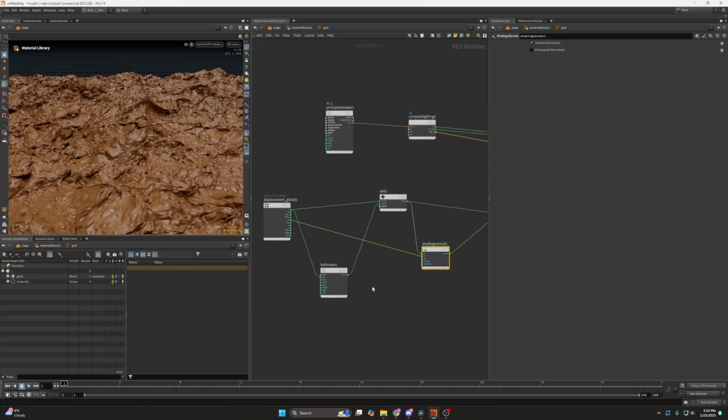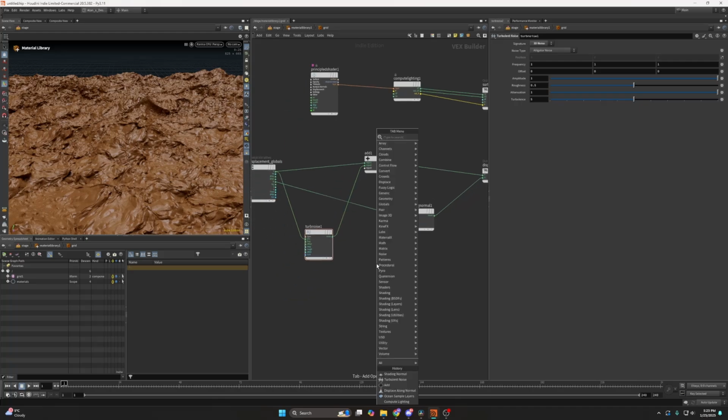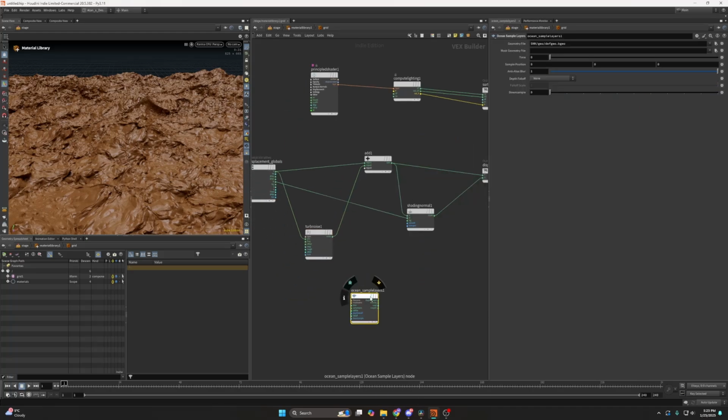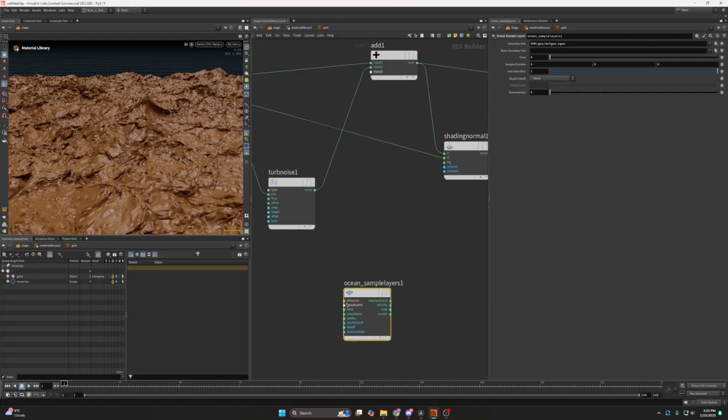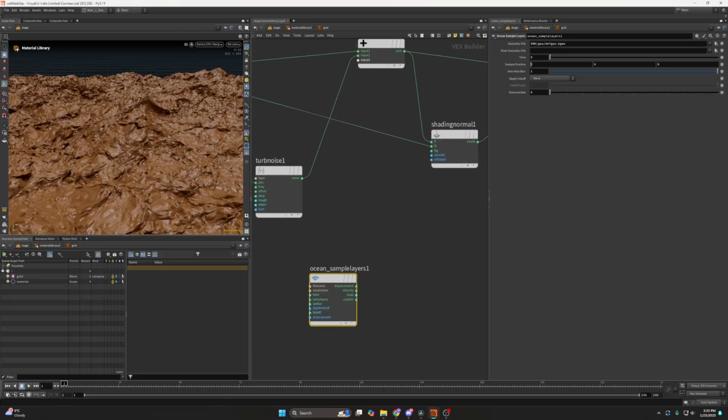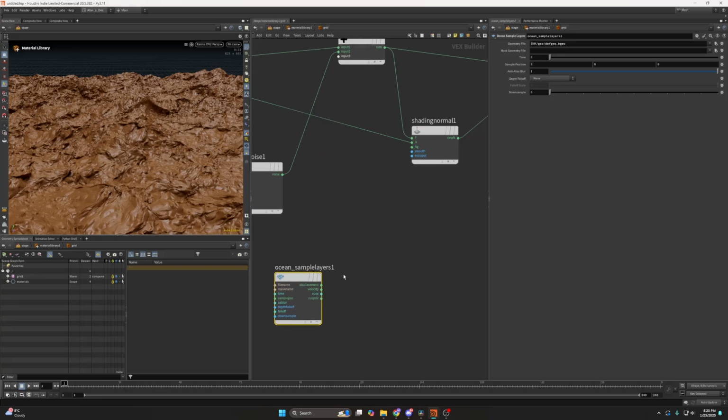What I also wanted to talk about is you can also use ocean sample layers. The same thing: you plug your values here. So your file, which is going to be your spectrum, maybe your mask if you have one, and all these settings here. I think you're familiar with them.